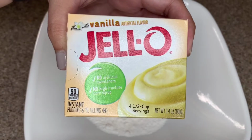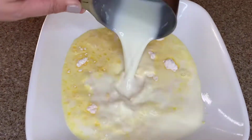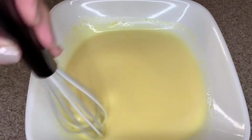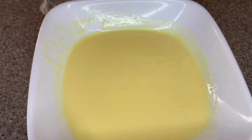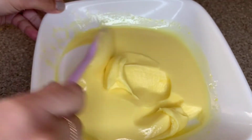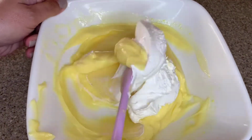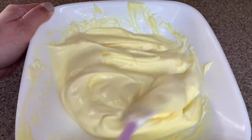The first thing I'm going to do is make the filling. I used instant pudding, which calls for 2 cups of cold milk. I whisked it together and let it sit in the fridge for a couple of hours. Once it's set, you can see that the pudding has thickened. So to lighten it up, I'm going to fold in half a cup of Cool Whip. Once it's mixed, saran wrap it and let it hang out in the fridge until we need it later.